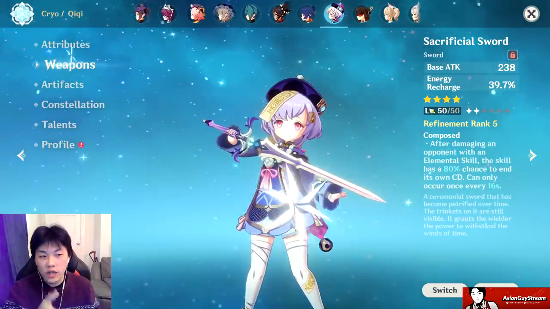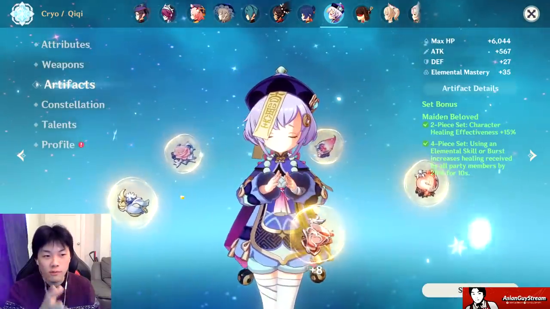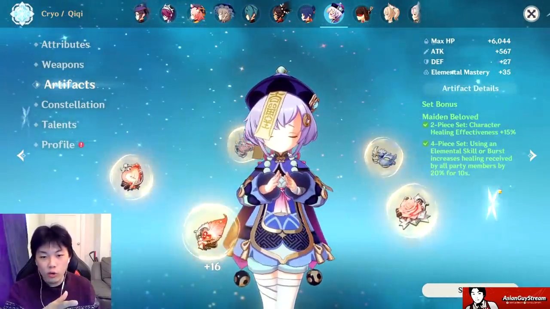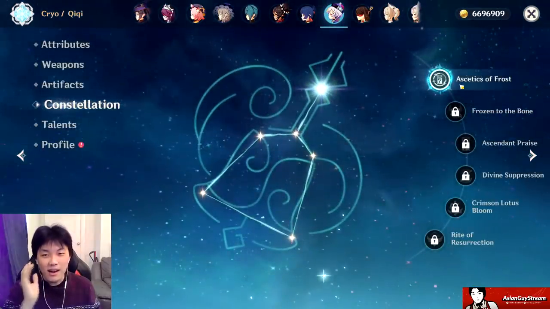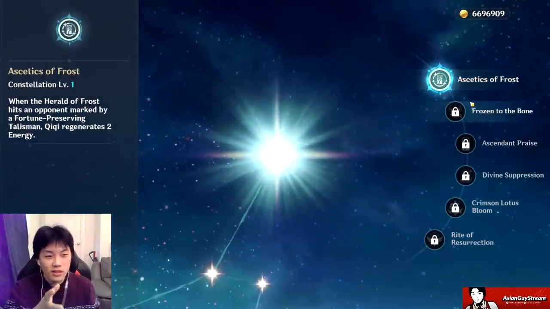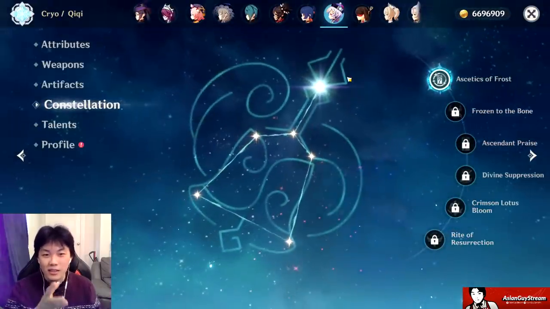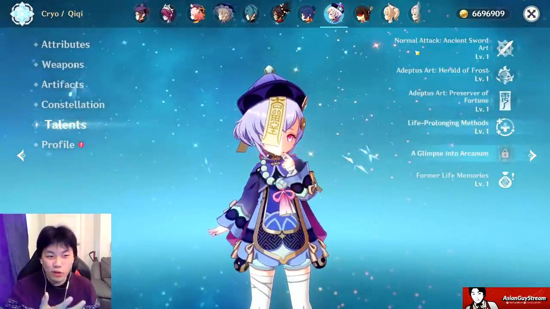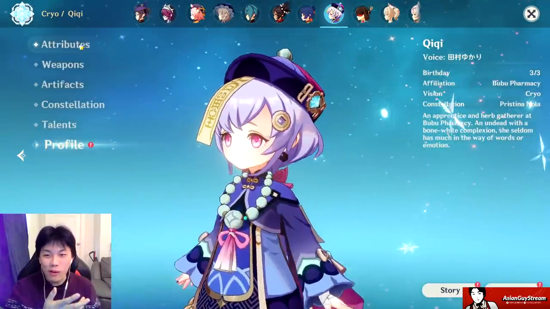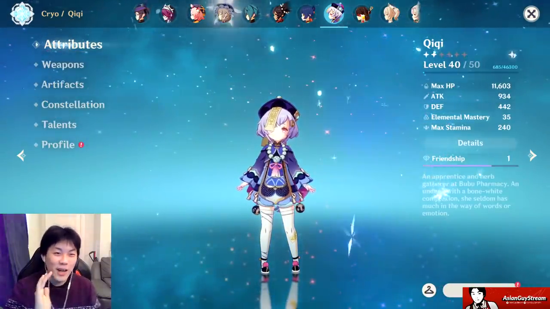But if you do want to build Qiqi, you kind of need to have a sacrificial sword. Otherwise, her elemental skill is not going to be there. Full Maiden's Beloved or Noblesse is the way to go. But for me, I don't really plan on playing Qiqi. I do have a constellation on her. Her constellations are just awful. All of them are rubbish until Constellation 6, which is why people get upset when they pull dupes of Qiqi. Talent levels 111. It's going to stay that way probably forever. She is adorable, I know, but not for me. Qiqi is not for me.